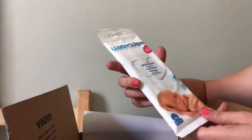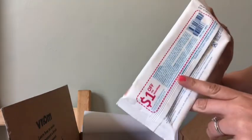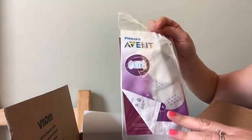The next items are the Water Wipes — you get ten in here and there's a free coupon on the back for a dollar off, really nice for the diaper bag when we're out and about. Then we have the Evenflo breast pads. I actually like these — I've used them because I'm currently still nursing, so these are awesome to have in the diaper bag.